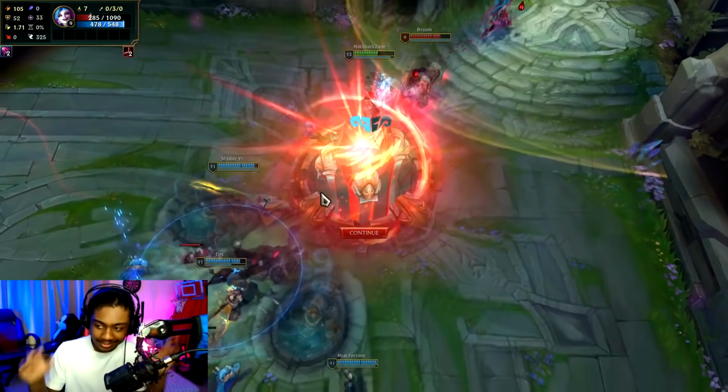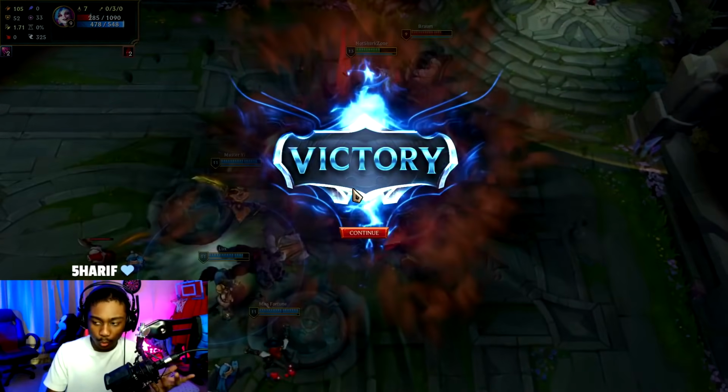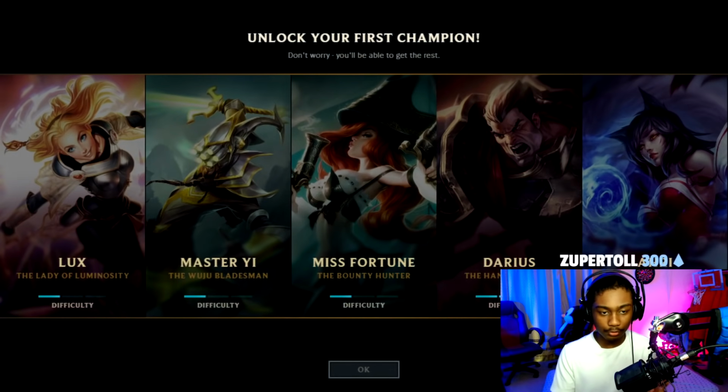When you kill the Nexus, this is like the brain of the game. You win the game or you lose the game. Alright, so right after we finish the first game, this shows up. Unlock a champion. The champions you had options to choose from before, you get to choose.